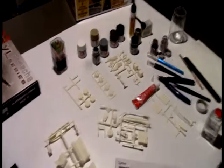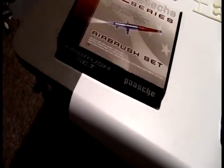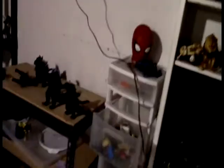If I can't get those white spots out though with the rest of the Tamiya aerosol I have left, then I'm gonna put this Tamiya black into this thing and just try it out and see how it goes. I assume it uses power. So I've got power set up here, guys. You can see my rigging here.